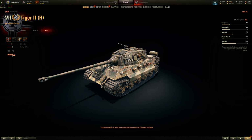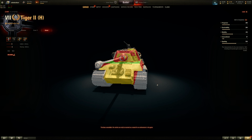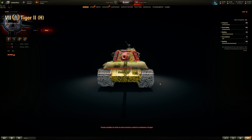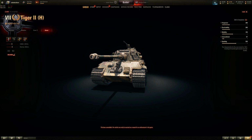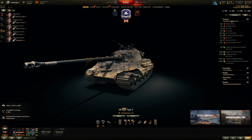So why? I mean, this thing will be practically pretty damn good at tier 7 as a stock King Tiger, but it has the upgraded turret of the 250 at the turret front, not the stock turret like with the VK 45.03, but it just had the stock gun, the 88mm, not the 105. That's the only difference I see. So compare this to the actual King Tiger in your garage, and well, I have the rammer and stuff, but yes, less DPM, sure, but the armor is practically the same. 250-ish at the turret front, 160 at the hull front.